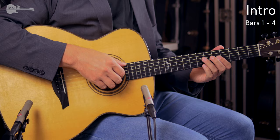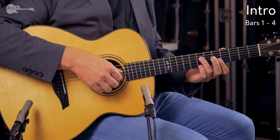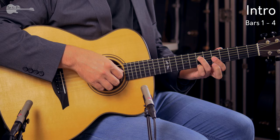So low A, low E bass note, 7th fret with the ring finger on the D string, a little bar across the G and the B string on the 5th fret, pinky is still on the high E string. Your arpeggiating part is quite easy. Tommy changes it slightly every time he plays it.